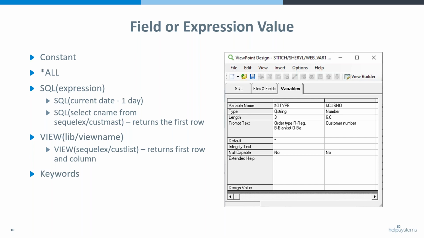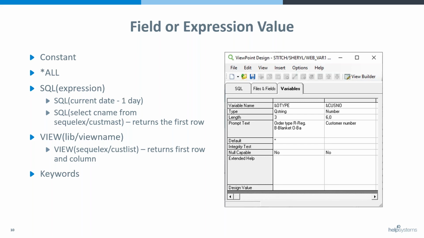So if you had a more complex expression, you'd want to create a view and then just reference that view name here on the default line. And if you do a view, we'll return the first row from the first column. So it can be kind of fun to see how good you can get that default value so that someone doesn't have to key it in. They just have to confirm that that's what they need.